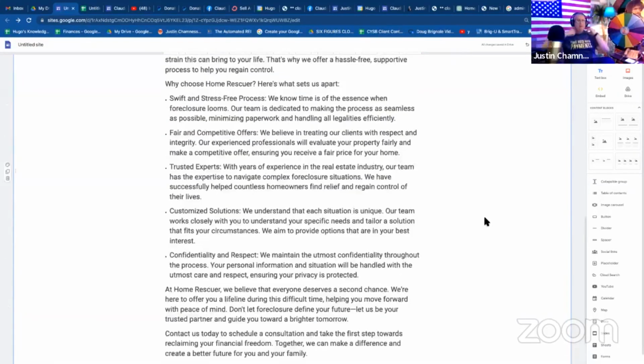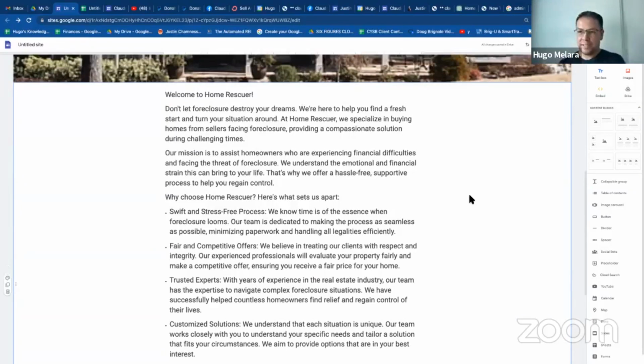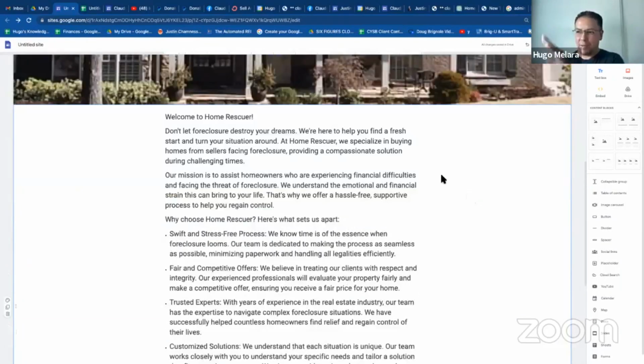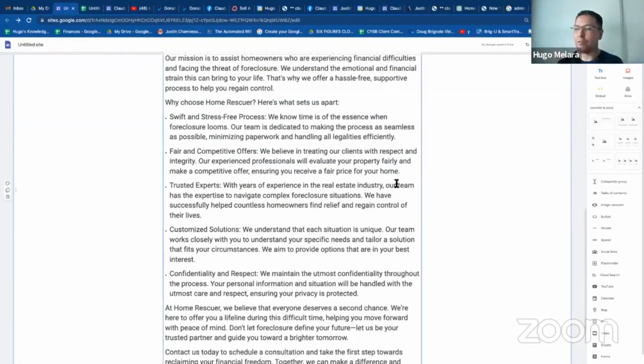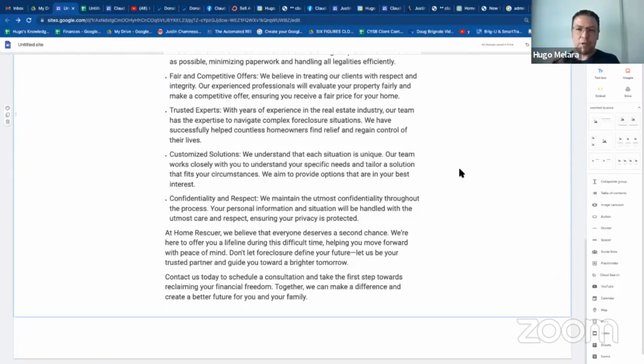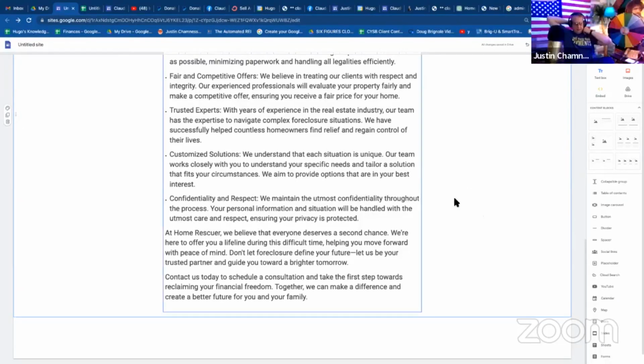So now you have this right here. I'm not going to read the whole thing. Let's assume everything is great. We're like, oh, okay, nice. Now we want to do a call to action. We want to ask the reader to contact us or schedule with us. So that last paragraph says contact us today. So how are they going to schedule a consultation?